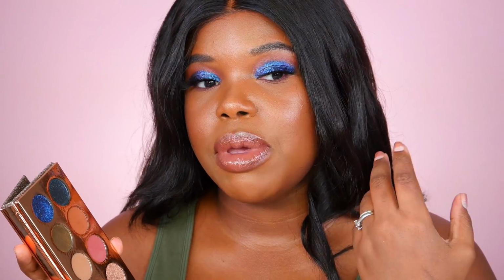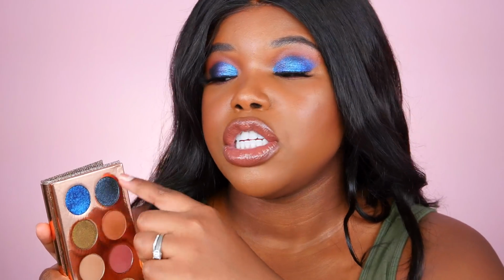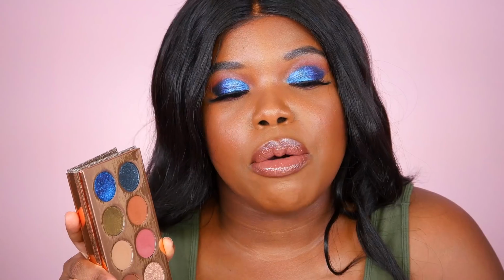These shimmers, I mean, obviously, look at this eye look. It is eye-catching. It is very, very unique. These colors are not colors that you will see very often in other palettes, and I think that the formula is spectacular. I do think that in order to make these shimmers pop, you're gonna have to use a glitter glue, like I said before, or a mixing medium. So I don't think that just Fix Plus with a shadow is going to be enough to get this type of amazingness. I'm just going to put that out there.